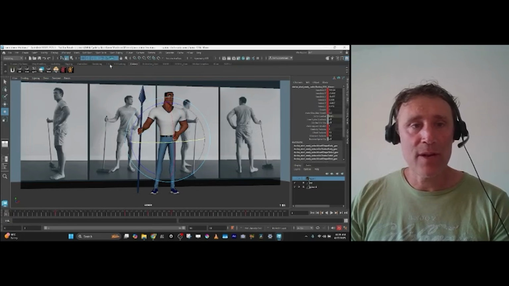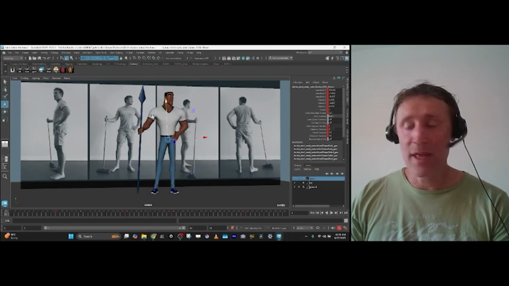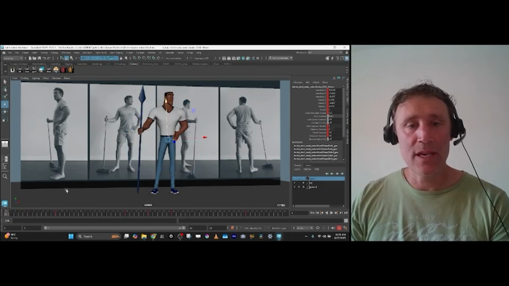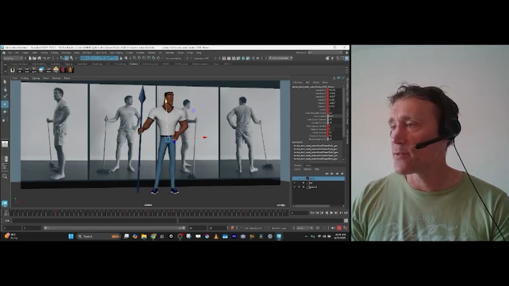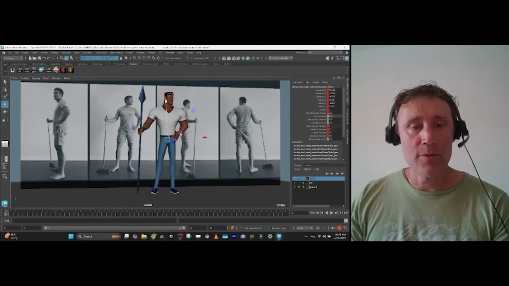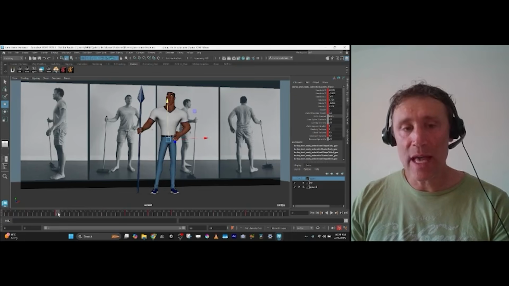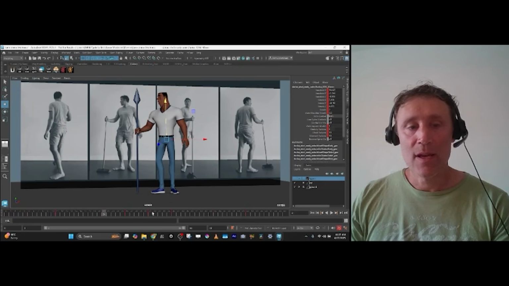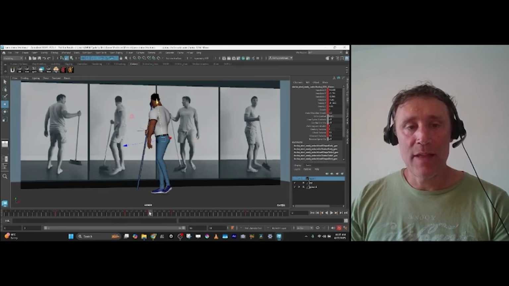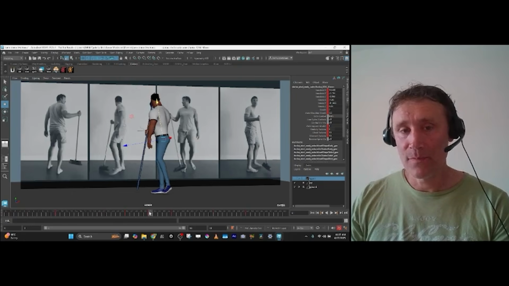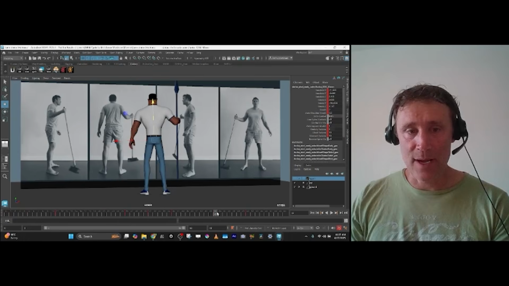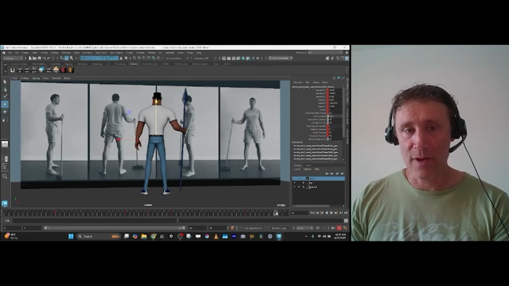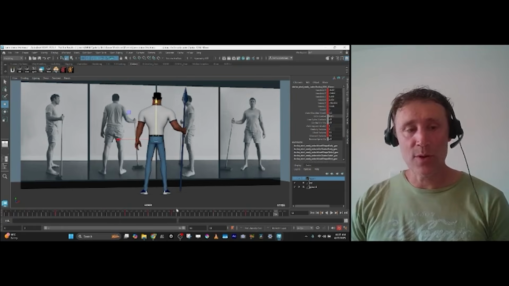The reference is here in the background. And then I just started setting up keyframes. So obviously the first key is trying to match more or less the first frame. And then we just move forward through the main storytelling beats. So one is this sort of head turn and weight shift, screen right. And then he starts to step over and rotate. And then this is like kind of the middle of the turn, right? And now I have these different camera angles to kind of check how it's working. And then as he gets around, it steps, and then you have your final position. So it's a short animation.